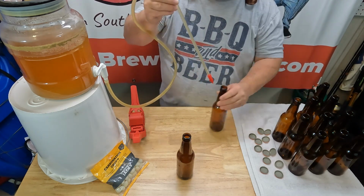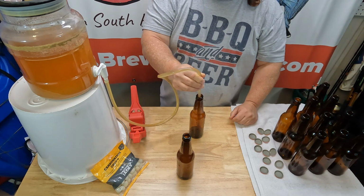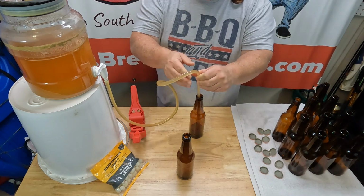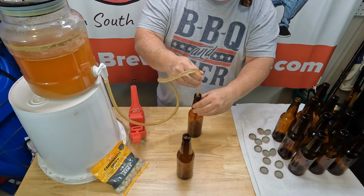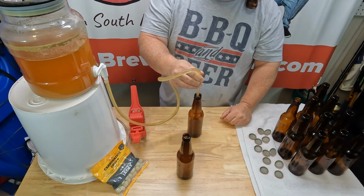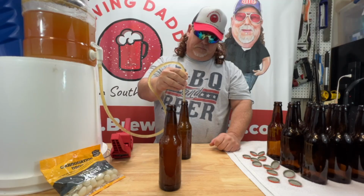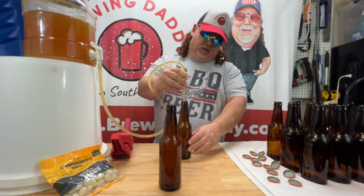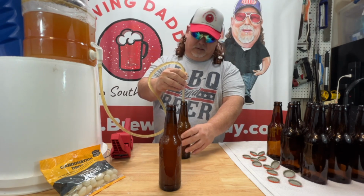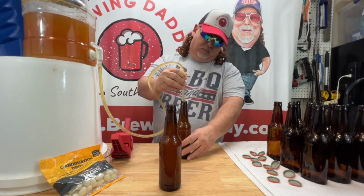Doesn't have much of a smell at all. It could be just me with my sinuses. I've had a sinus thing going on, so it could just be me. But it doesn't have much of a smell at all. Kind of surprising. Usually a beer like this will have a little bit of a smell. It smelled really good when I was brewing it, so hopefully everything fermented properly.